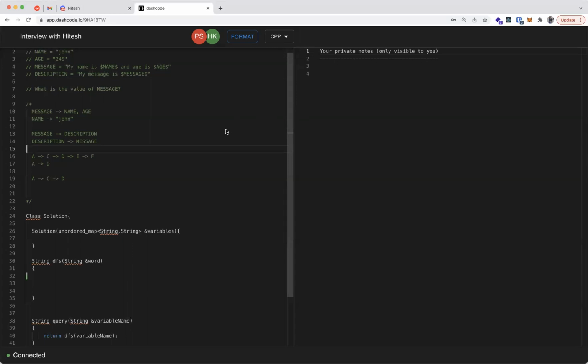So how will you get the variables out of this array? I can check in an unordered map if those variables are present in this variable part. If they are present, then I will call it, but if they are not present, that means those are not variables.